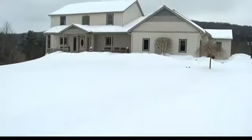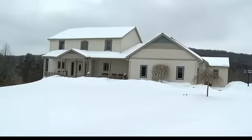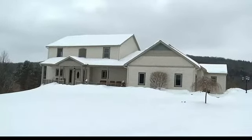Okay. And it was built in 2004, and it was custom built by a builder. Yeah, it was his personal home. 17 acres, beautiful views all around. Yep, and privacy. You're close to Lockheed Martin, to BAE, wherever you want to go here. It's 10 minutes from downtown, the hospitals. Yep. Very good. Thanks, Teresa. Thanks, Tom. Thanks for showing it to us.